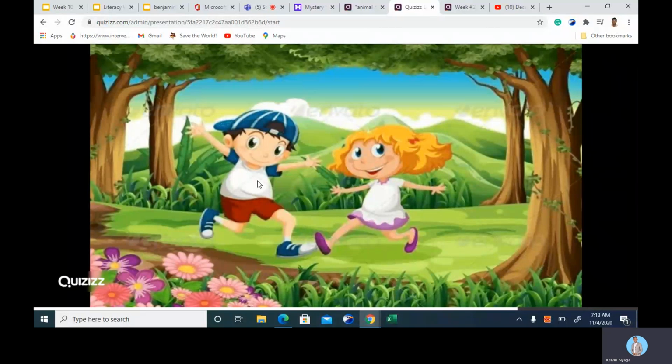Now, can we think of animals that live on top of trees? Because while we can see this environment has trees, think of animals that live on top of trees. Do you think a lion lives on top of a tree? Well, no. But I'll give you a hint. They have beaks and they have 2 legs and they can fly. They are birds. Yes, they are birds. So birds live on top of trees, and this is where they build their homes. And we say the home of a bird is called a nest.